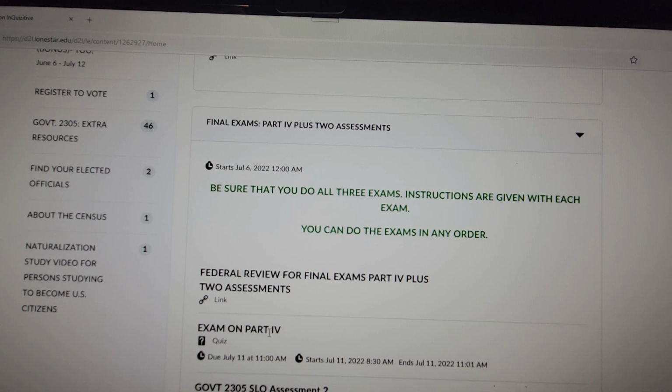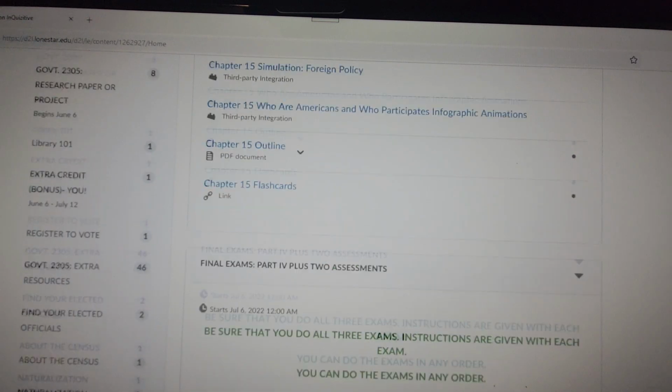That's true of all of your exams on Part 1, 2, 3, and 4. They're all 50 questions. You do them online. They are timed, though, so you don't have time to just look up everything in the book. At any rate, that's how the various parts of the course work.